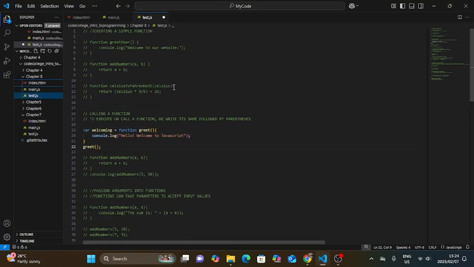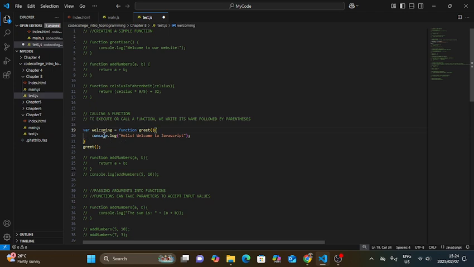So this is a basic function, the basic understanding of a function. You have a function assigned to a variable, welcoming. You have the keyword function followed by the name of the function, and then the parentheses as well. And then console.log.